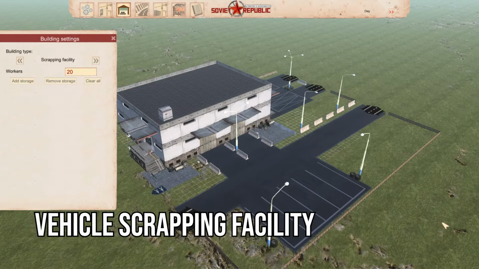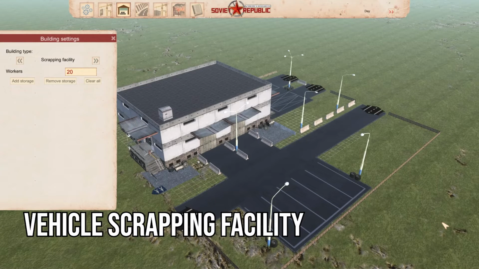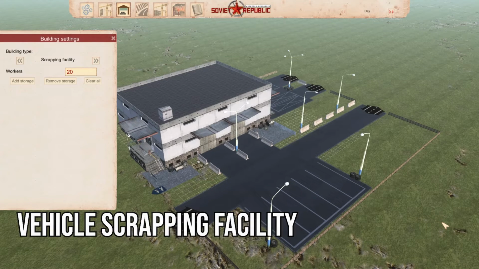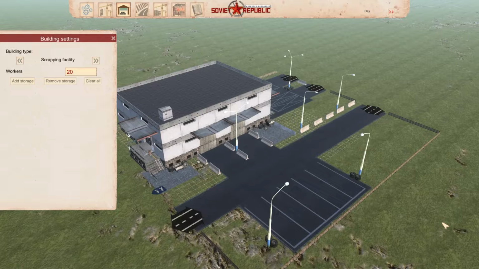Okay, so yes, this is an incredibly detailed building. I'm going to use this later, so I wanted to put a bit of effort into it. Right now, we're going to be going over the scrapping facility, which I believe, if I'm doing all the recording correctly, is the very last part of this entire tutorial, before we talk about workshop stuff. So, first things first, I've already done this.